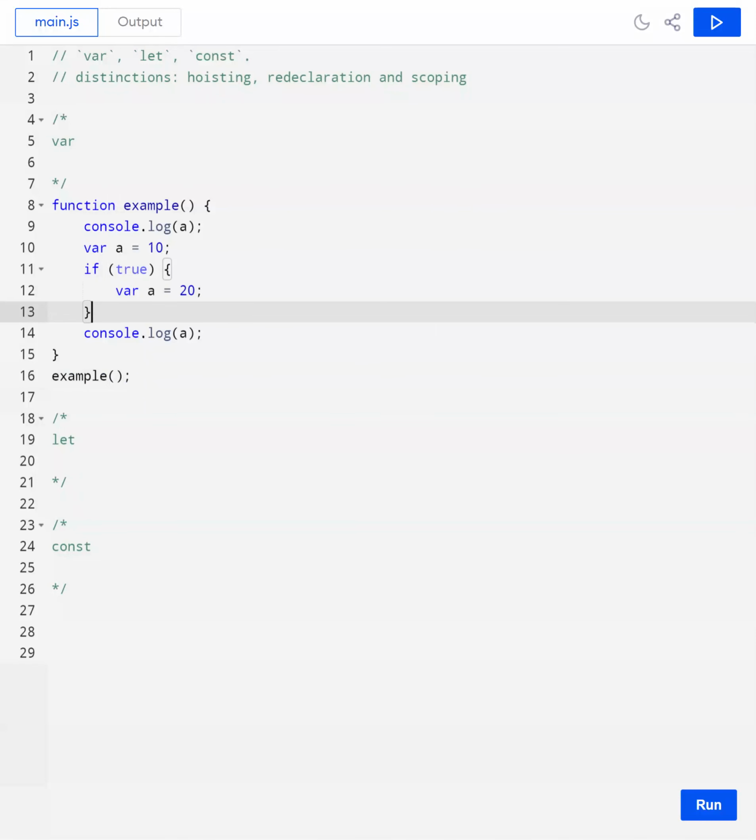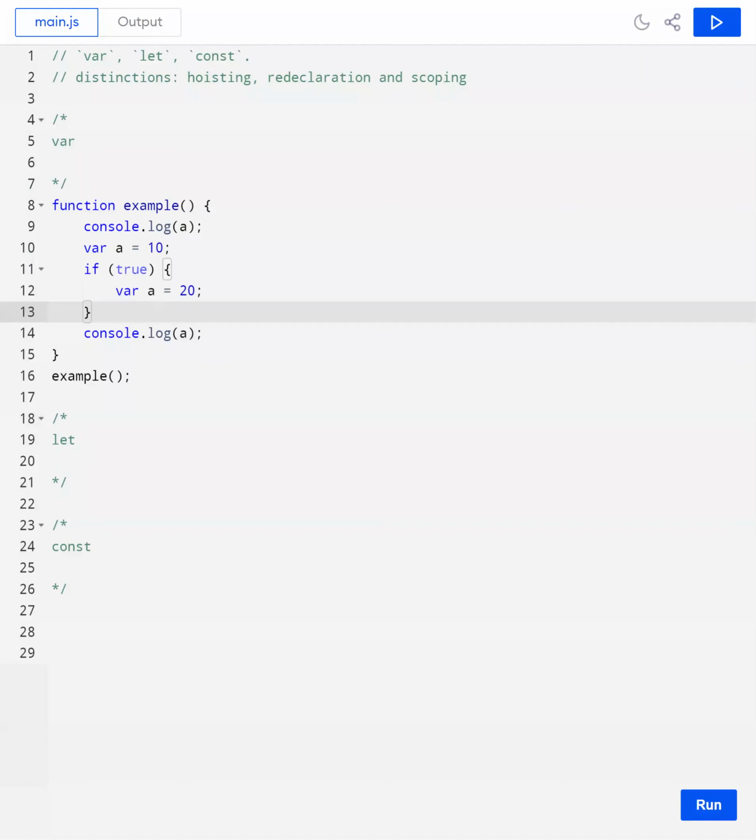When I run this program, you're going to see something strange. If we try to access a variable way before its declaration, we get undefined. It means that variables declared with the var keyword are hoisted. They move to the top of the scope and are initialized with undefined. When you try to access them, you get undefined. No error, you get undefined. That means they are hoisted.